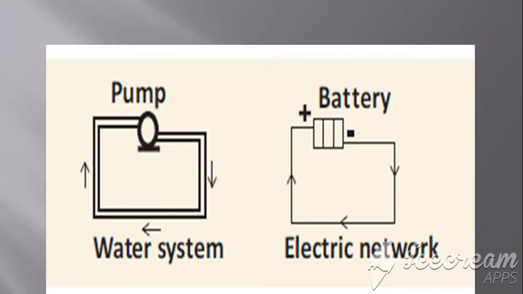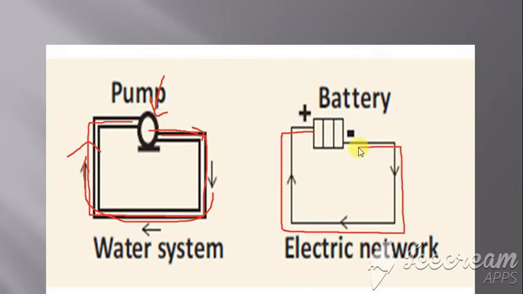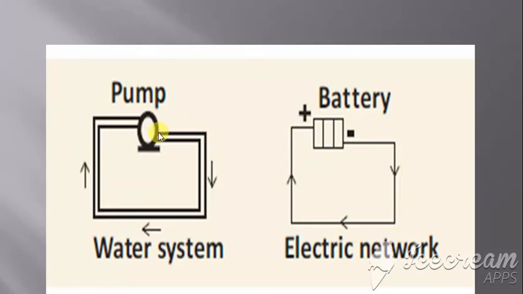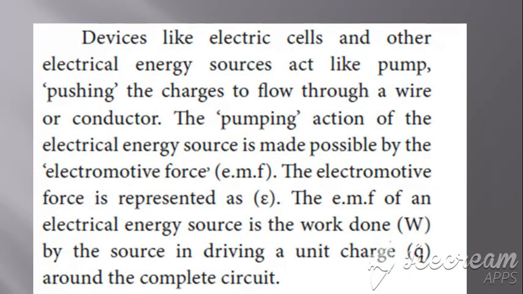This is a diagram. First, consider the water system without any pump: the water will not move. Next, if you place a pump here, it gives a push and the water will move. In the same way, in an electrical circuit, without the battery there will not be any current flow, but when the battery is placed, there is a current flow. So a pump is more or less the same as a battery. Only if the external agency is there, there is a current flow.